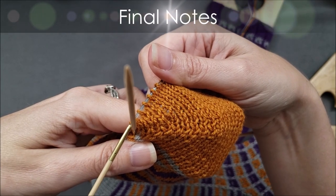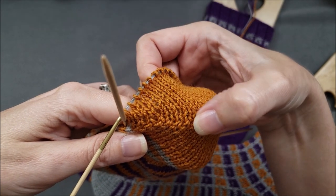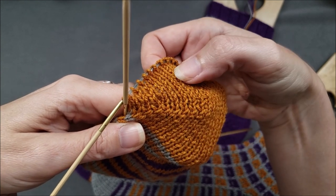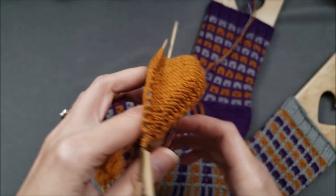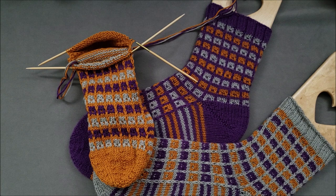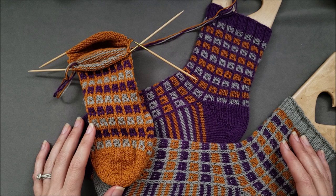I hope you enjoyed learning this variation of a short row heel that creates a smoother and softer-looking transition between the stitches in the first half and the second half of the heel shaping. If you did, make sure to give this video a thumbs up and share it with your friends. If you'd like to support our tutorials or try this technique in a pattern, head over to the shop section of thechilidog.com and look for the cubicle socks trio pattern. Until we stitch again, happy knitting!